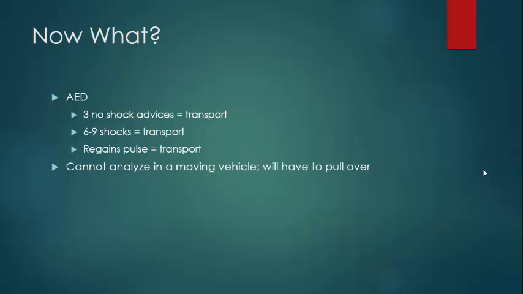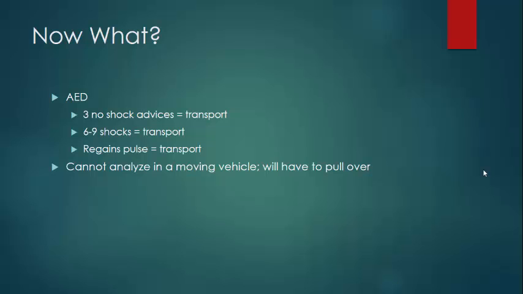So let's say that you have someone that you're resuscitating. They're not dead until they're biologically dead. They're clinically dead, but they're not biologically dead yet. And you use an AED, you get through 3 no shock advices. Go ahead and transport. You're probably not going to ever have somebody that regains a shockable rhythm. If you get 6 to 9 shocks, you're like, wow, we just keep shocking and shocking. We can't stay here forever. Go ahead and transport. If they regain their pulse, as soon as they do, check for breathing. If they're not breathing, take care of that. Ventilate for them, but get them going so they don't lose that pulse again.